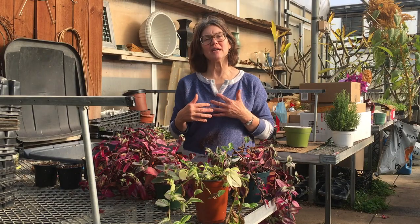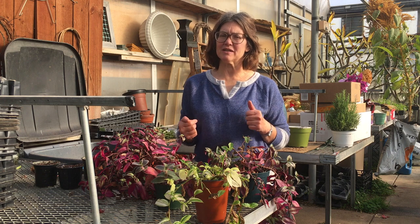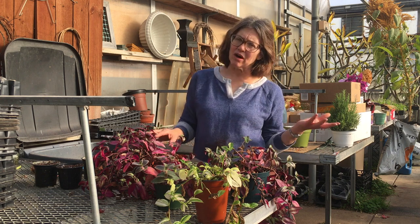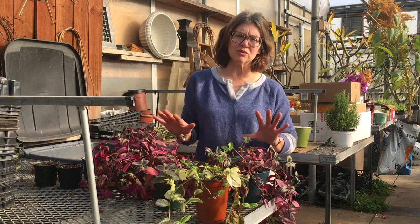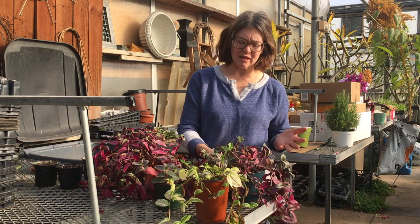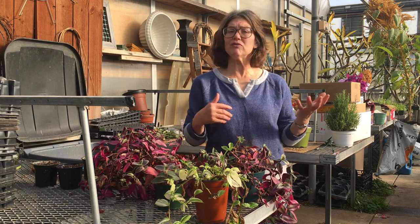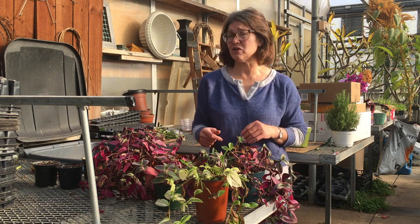So again, it's December here in Toledo, Ohio, and I usually do a little bit of a walk around the greenhouse. This is a time of year that we're always refreshing our plants, and one of the more popular plants is the Wandering Jew, or often called the Inch plant. I know people are politically correct in calling them Wandering Dudes. It's really a Tradescantia — that's the scientific name. We refresh our Wandering Jews all the time, and it's something that you'll probably have to do in your home as well.